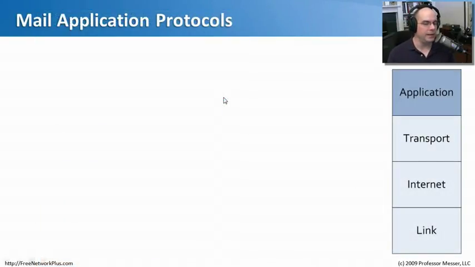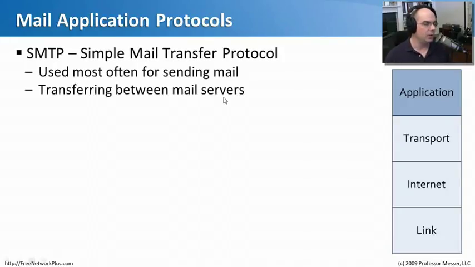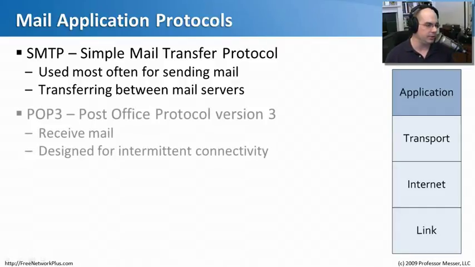Where would we be if we did not have our mail? The mail itself uses a number of application protocols to be able to send our email back and forth between devices. The one that's commonly used for transferring mail from one server to another is something called the Simple Mail Transfer Protocol. And this is between mail servers. We don't often see this at the workstation level. When we send mail, our mail server needs to communicate to another mail server, and it uses SMTP to be able to do that.